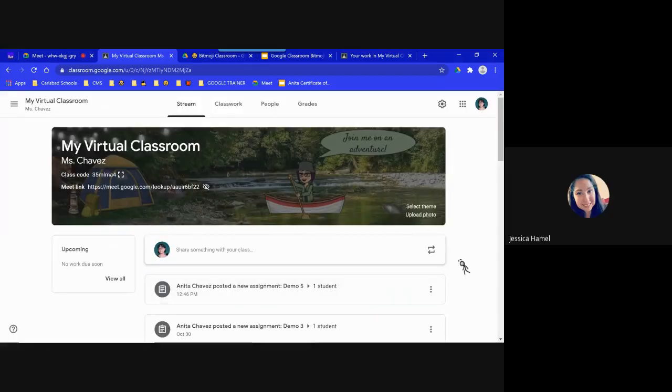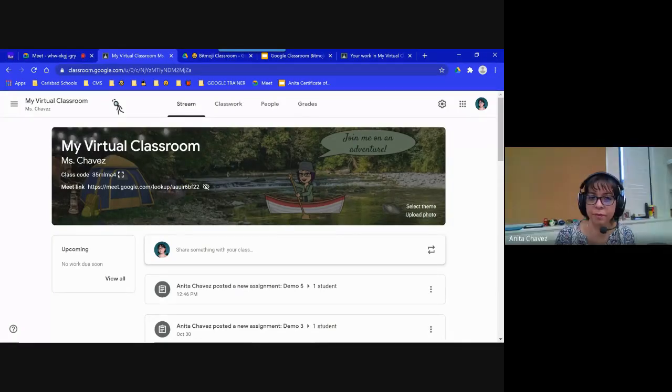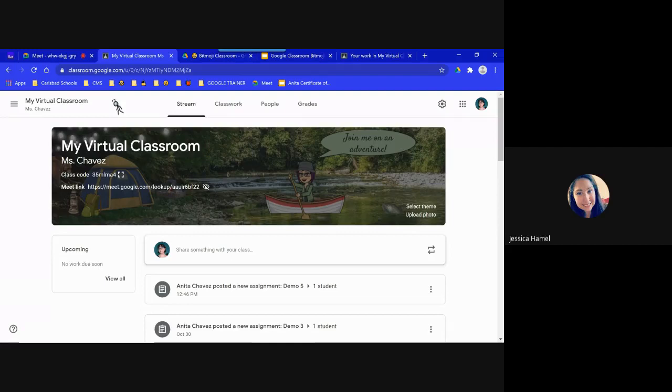Is there a way to keep the minimum when you make a copy of the classwork for the students and it gets linked to our drives? Is there a way to keep that from clogging up the drive without me having to go in and move it specifically to a folder? So right now in my drive, there's about 82 copies from last week's assignments from each student. And I don't know how to, without individually dragging it into a folder labeled that week's assignment, do that when I assign it. Does that make sense?